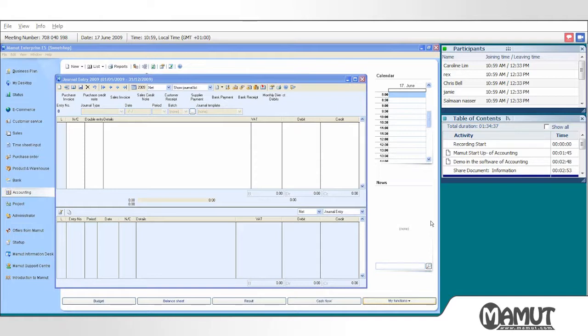So if you want to be able to print an invoice, then you need to go to the sales section and do it through there or through the customer service section. But if you don't require an invoice, so say you're a pub or something where you're just taking lots of different orders and there's no actual invoices being generated, then you could use just the journal entry screen. So we've been talking about the journal entry screen, and we've got these different buttons across the top.